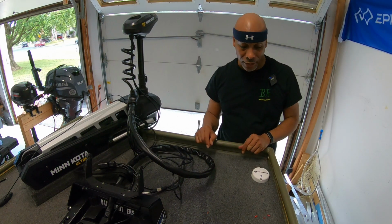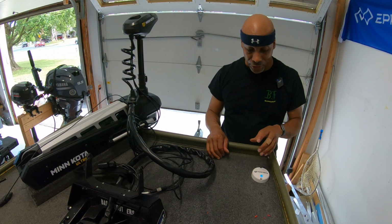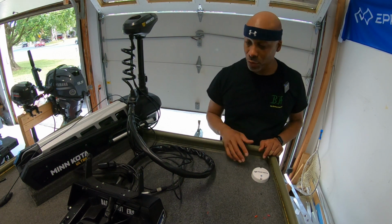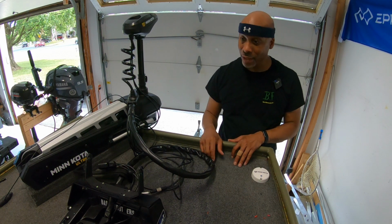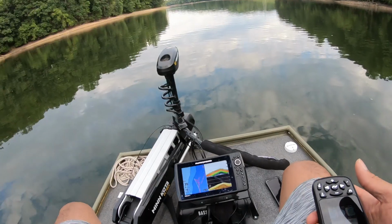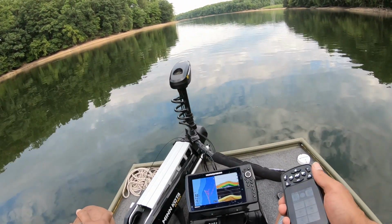So after I get everything cleaned up, I'm going to get this boat on the water. One of the last steps to do is to calibrate the puck. And to do that, you have to do it on the water. You cannot do it in your garage or on land. I actually filmed a demo of this on the water, but unfortunately the footage did not save. So I'll do my best to demo this using the information on the Minn Kota website.